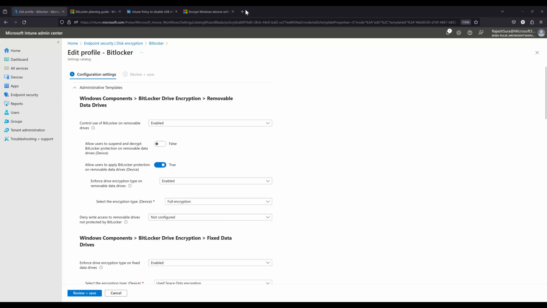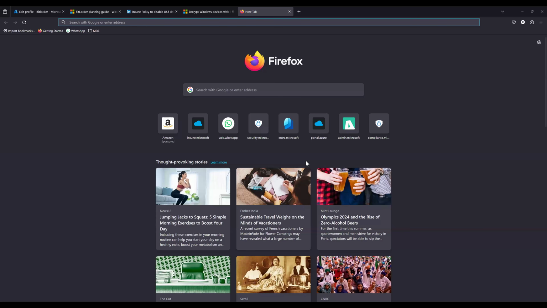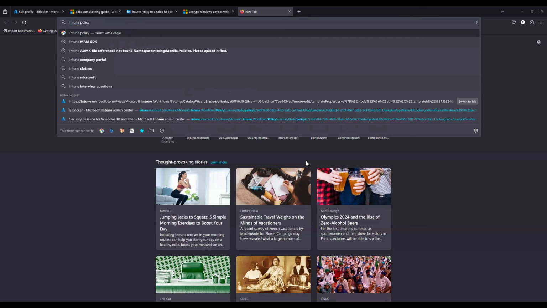Yeah, in GitHub there is one Intune policy.